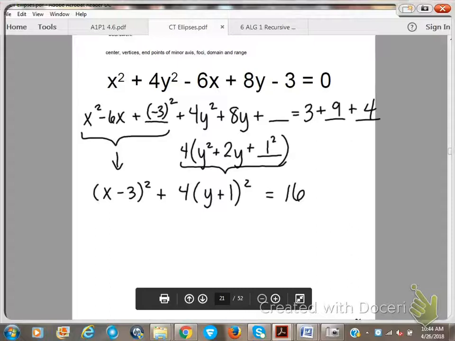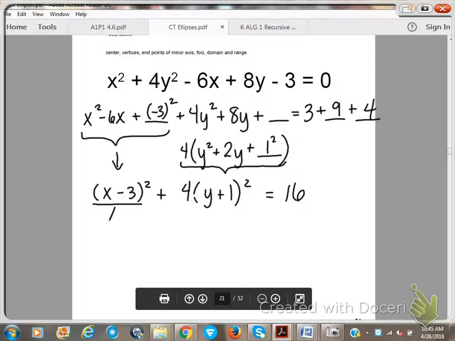Just as a what if: you had done all of this and you ended up with it being like that. Would that still be an ellipse? No, what would it be? Circle. It'd be a circle. See how there's no number in front of them? When there's no coefficient in front of the parentheses, then it's a circle. But since there's that 4 there, we know it's going to be an ellipse. But if there was a coefficient in front and they were the same number, it'd still be a circle, because it'd reduce the same.